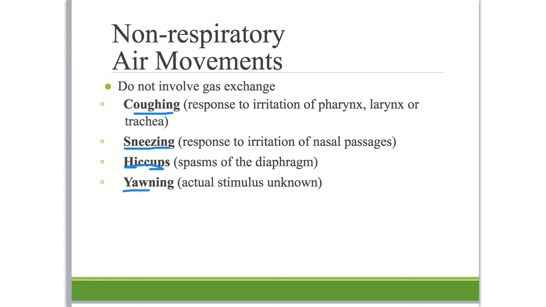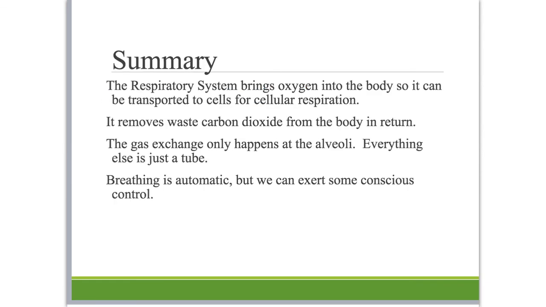And then yawning, which used to be thought of as a reaction to needing a little bit of extra oxygen. That's pretty much been disproved, and basically scientists don't know why we yawn. We don't know why yawning is contagious, why if I yawn, you might feel like you need to yawn, or even if our dog yawns, we may yawn in response, or we may make our dog yawn if we yawn. So that's an unusual one. We're still looking to figure out what's going on with yawning, but these are all things that are not part of the oxygen and carbon dioxide exchange. They're just the other things that happen in your respiratory system.